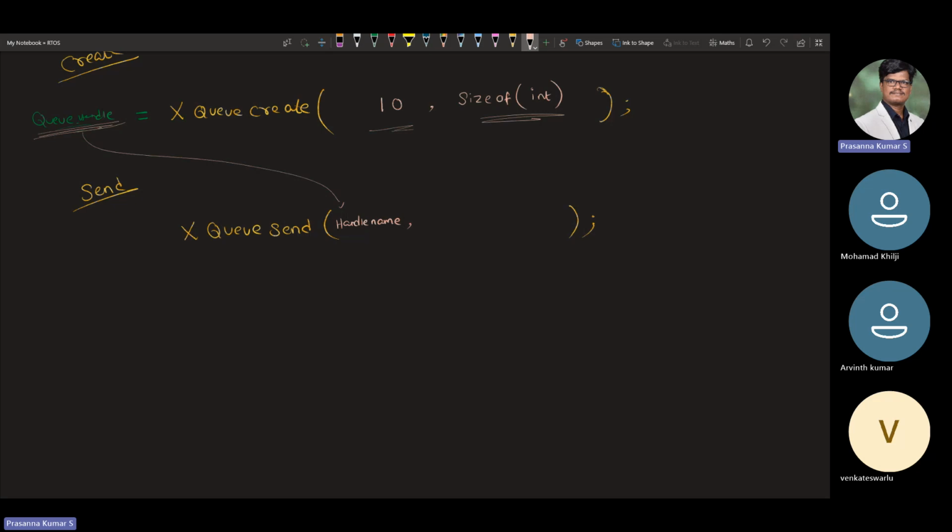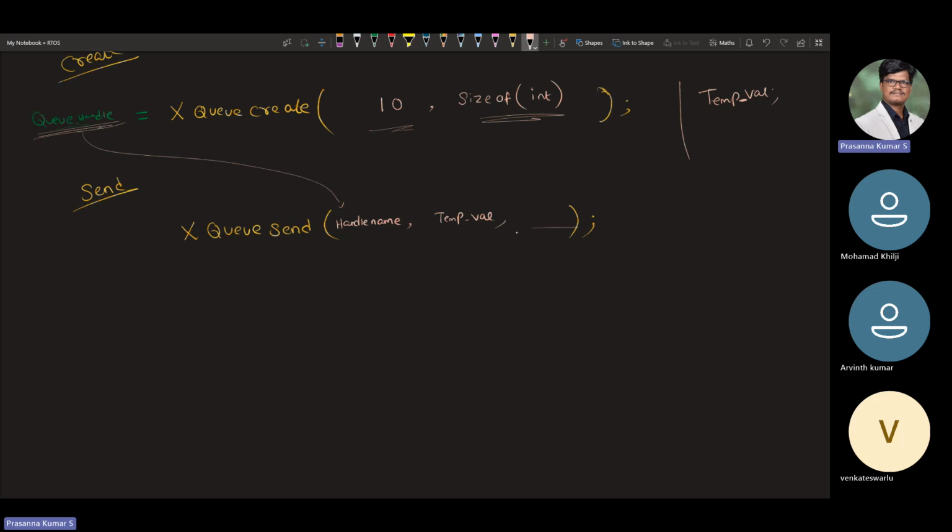For example, if you have a temperature sensor value, declared as temp val, you just need to send that temp val over here. Handle name says which queue, and the second parameter says what data you are going to send.